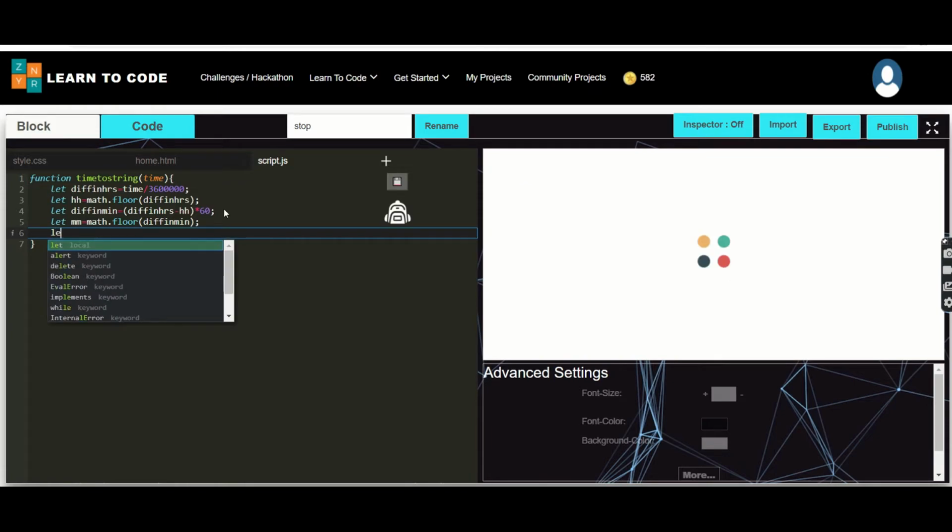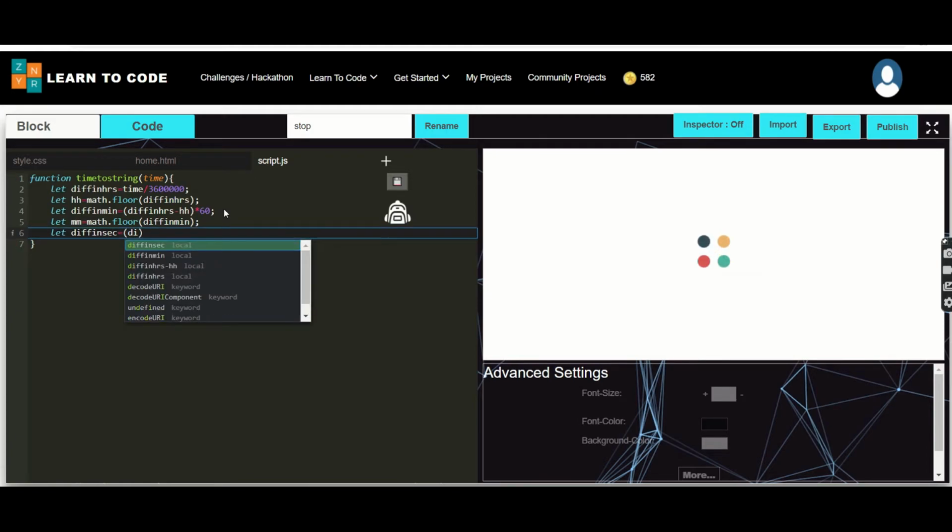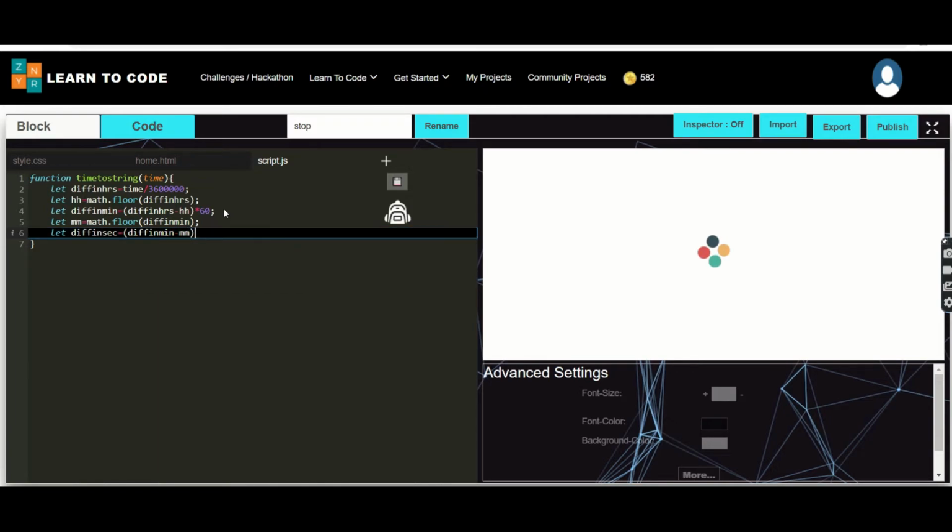That is, let diffInSec. I'm making it as diffInMin, which should be subtracted from the value of minutes, and it should be multiplied by 60.